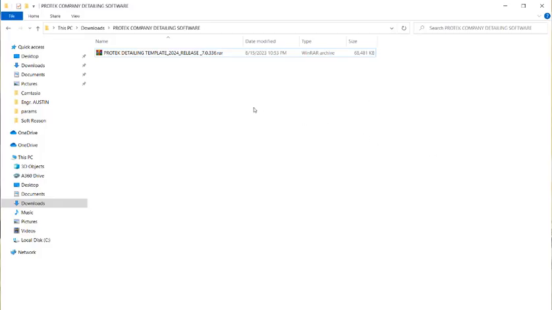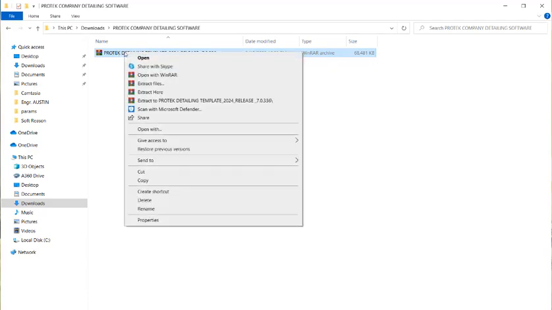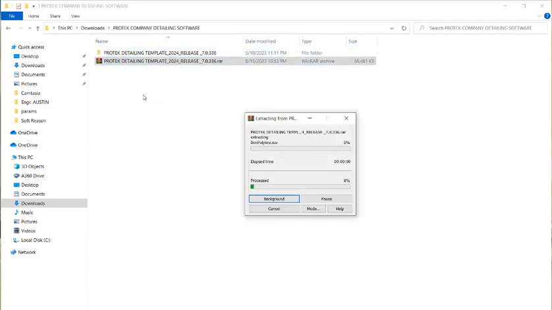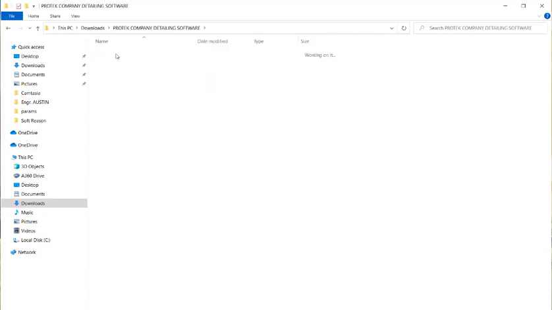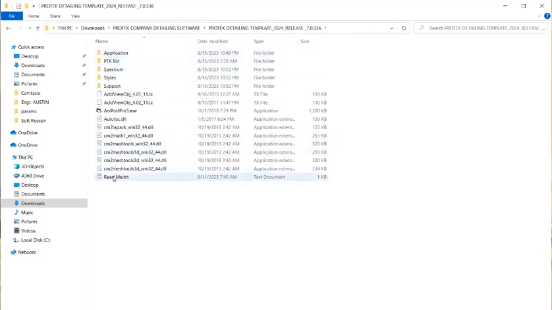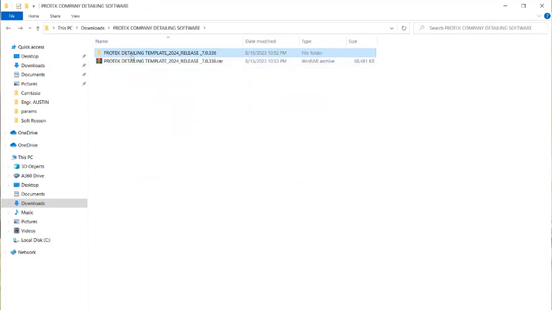After your purchase, you have the software downloaded, and it is in a zip format just like this. So you have to extract it. You just have to select it once, right click, and then click on extract here. You see it extracts straight away. There is no password, nothing. So you can now see you have it in a folder. If you double click on this folder, you can see a series of software and auxiliary files and the application itself.